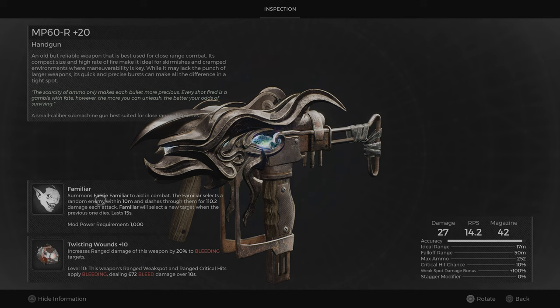The familiar selects a random enemy within 10 meters and slashes through them for 110 damage each stack. The familiar will select a new target when the previous one dies, and lasts 15 seconds. So this little bird will just attack an enemy and slash constantly, and it does good DPS, this familiar.